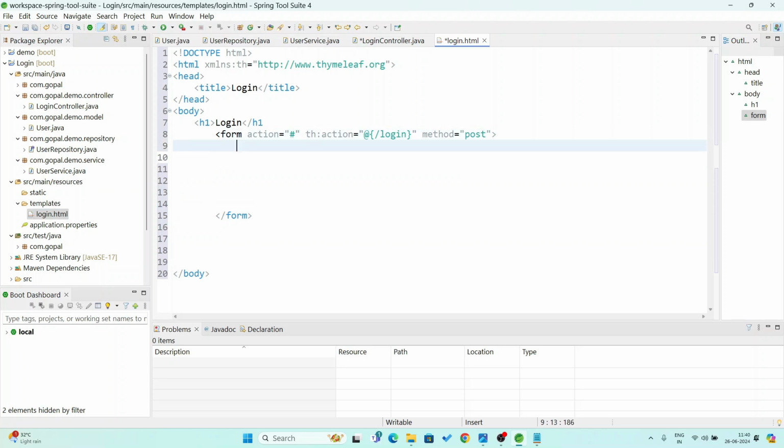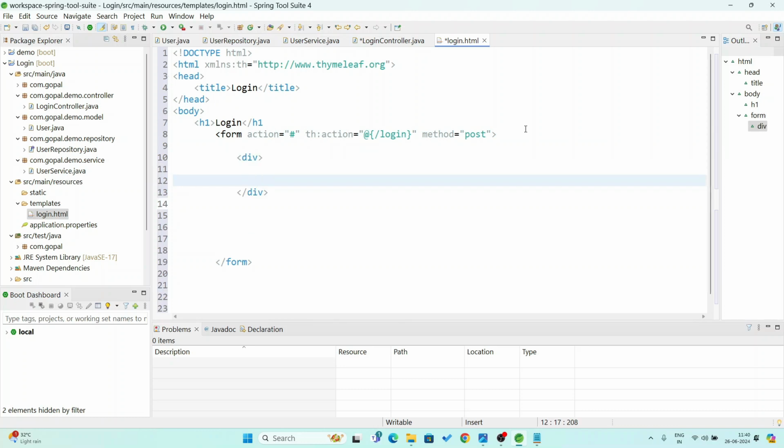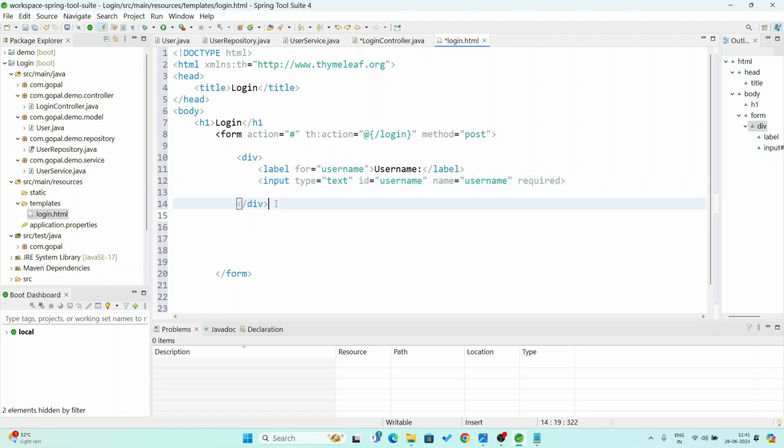And next I'll write div. I'll write a label for username and then input type text, ID username, and name is username, and it is required. In my next div I write password.